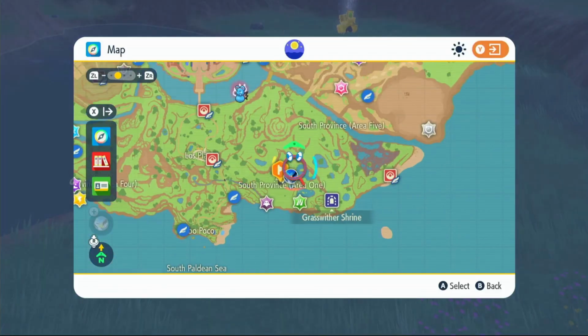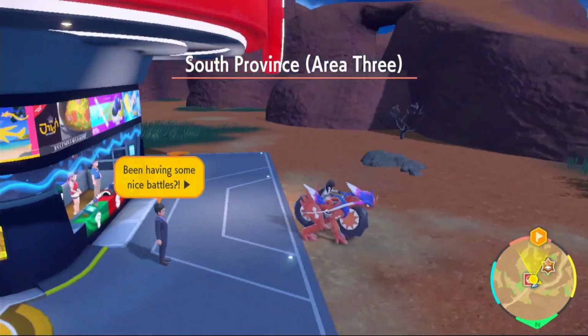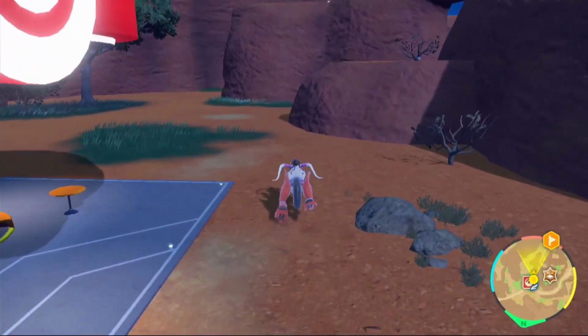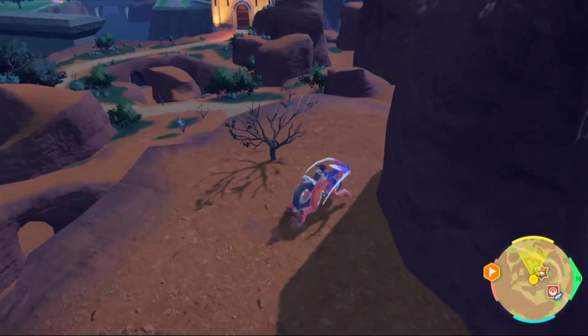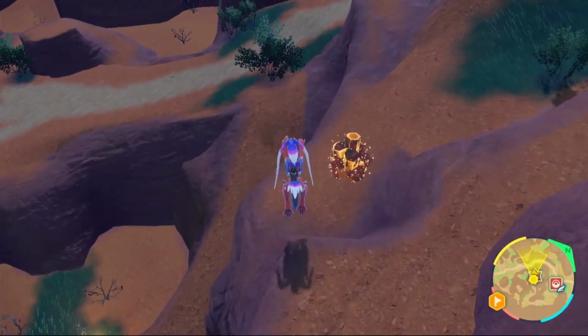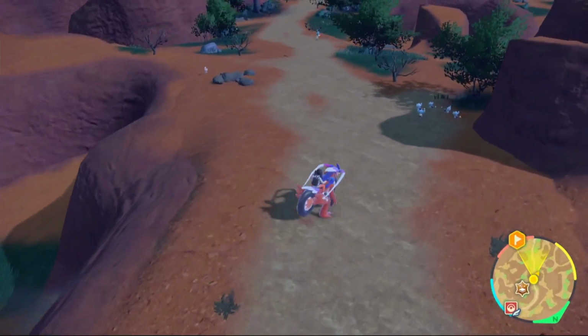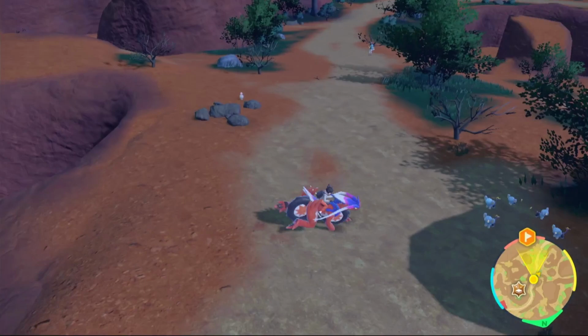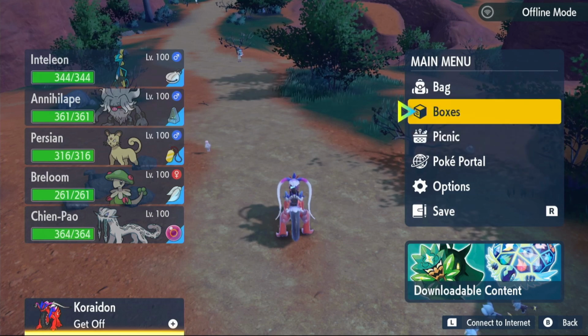Next up, we have our attack EVs, so fly over to South Province Area 3 and then activate an electric type level 2 sandwich, and then there'll just be tons of Shinx spawning here. You just want to take them out. They give 1 attack EV each, and so do the Yungoos and the Growlithe, so if you see any of those, take them out as well. Take out 28 of them and you'll have your max attack EVs, and altogether you'll have an extra 56,000 Pokedollars from the Persian.